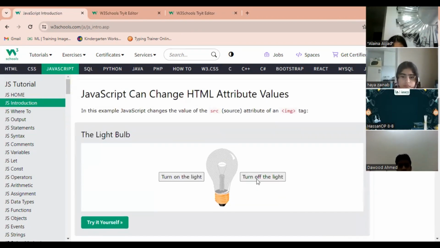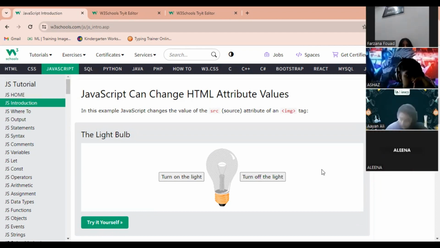Okay, so this is a very good example of JavaScript. Do you see this animation of picture? We will make this code. It's very simple. You have this light bulb. When you click on turn on the light, the color of this bulb changes to yellow. And when you click on turn off the light, it turns off the light. So this is very interactive coding.